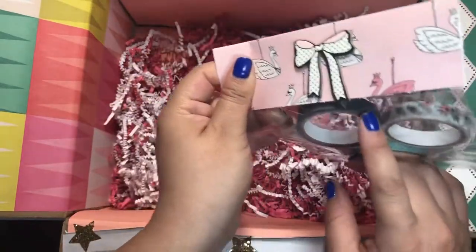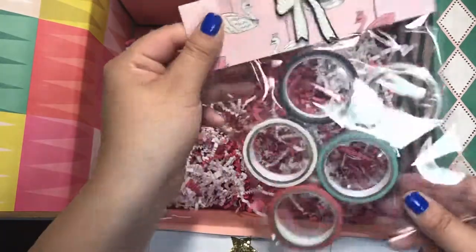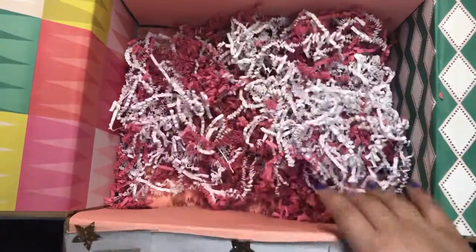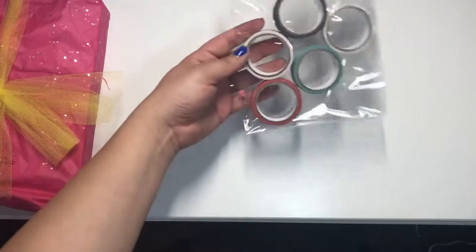And I'm almost out of this dark blue one. It actually has little gold bows, and it's one of my all-time favorite washi. So I'm almost out, but now I have a replacement. So that's awesome. And I will be keeping all this crinkle paper for more packaging. But thank you so much for these washies. I love them so much. Thank you.